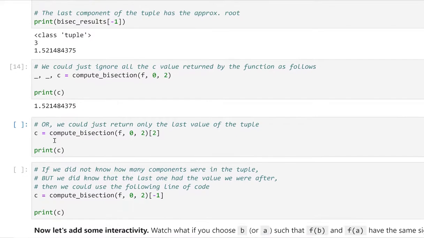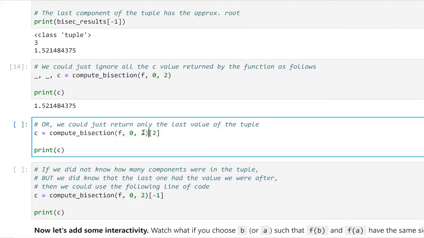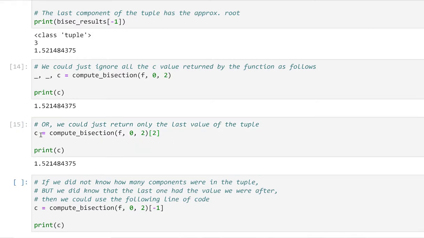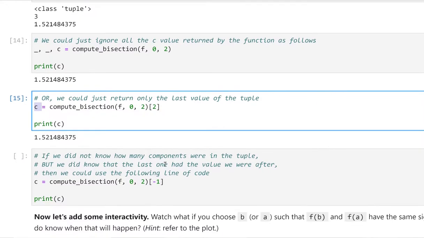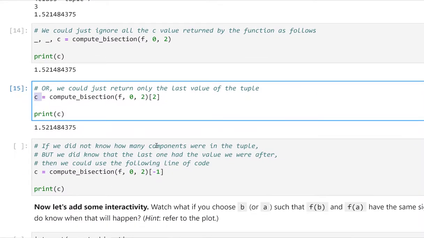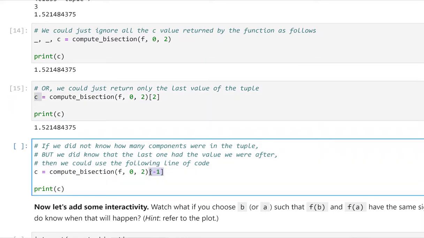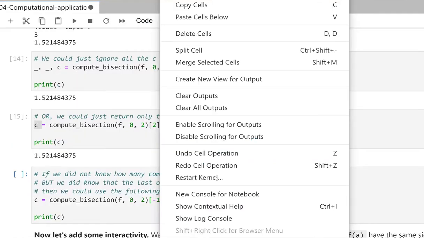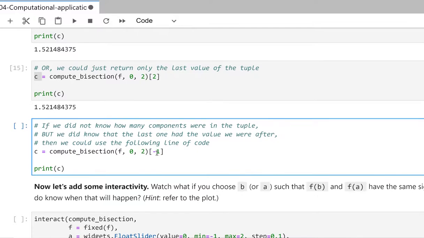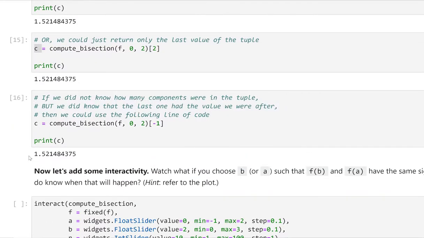Or here's another way to interact with this function. If you know that it's returning 3 things, and you know that the index of the thing you want in the tuple is 2, I could do this. And then that just returns the single scalar value. Or if you knew that you were having this function return a tuple and you weren't quite sure, remembering how many things were returned, but that you only wanted the last one, then you could use that -1. Excuse me, I must have hit a different key. You could use this -1 indexing. And again, I print that C value that I know all along is correct.